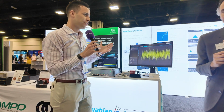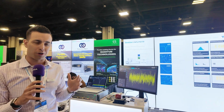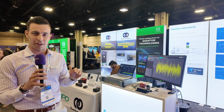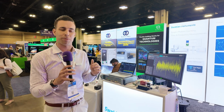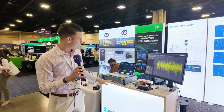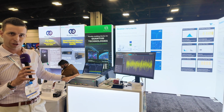In terms of acquisition, people in the industry are really trying to push the barriers of what can be accomplished in the timing industry. So very low timing jitter. And this comes from superconducting nanowire single photon detectors. And what they're trying to do is push the boundaries of what can be accomplished in terms of single photon. So what we have to do is provide exceptional time tagging electronics that enable that. So the lowest timing jitter possible.